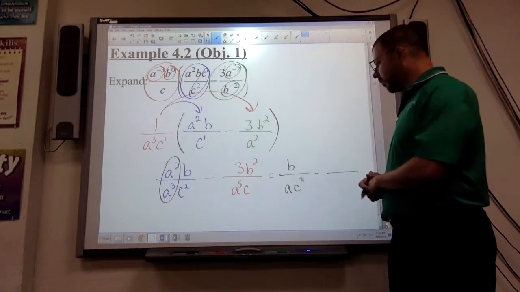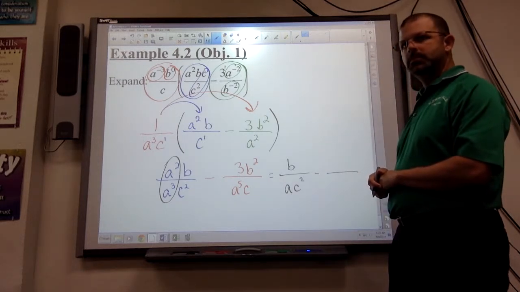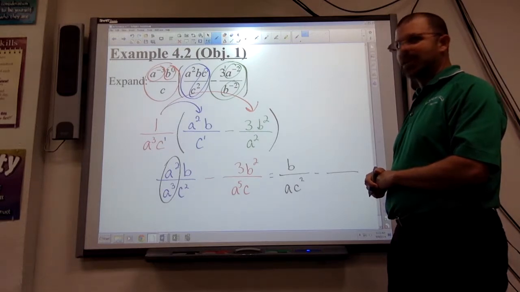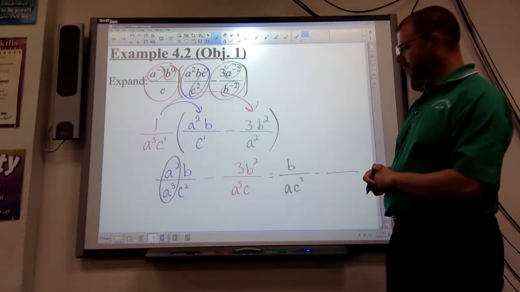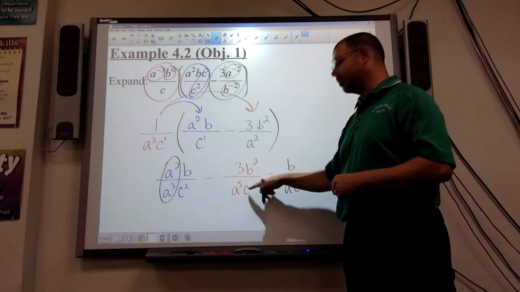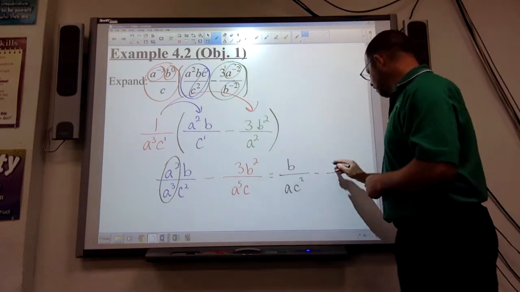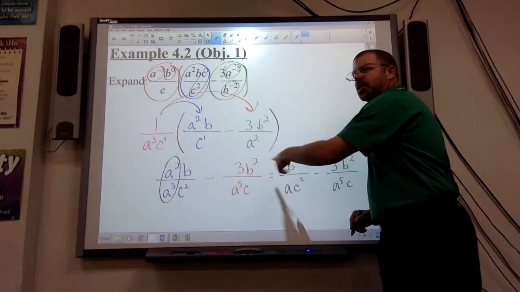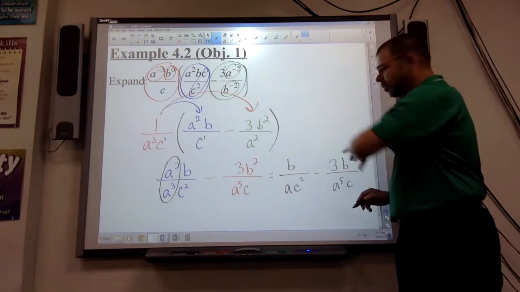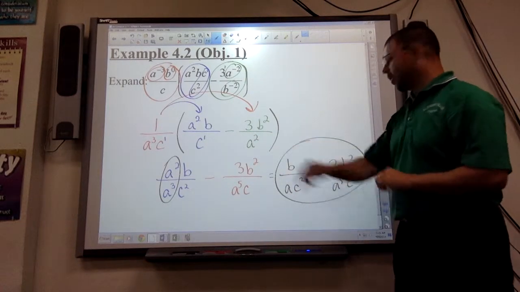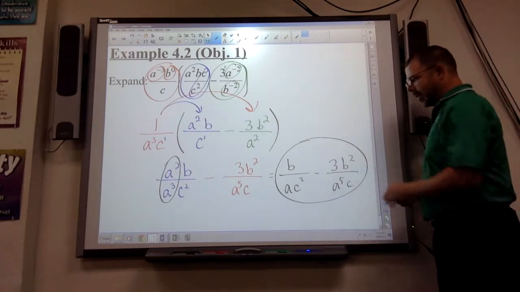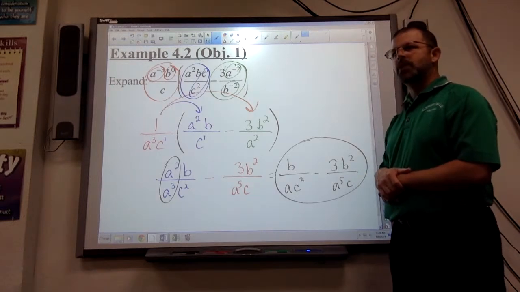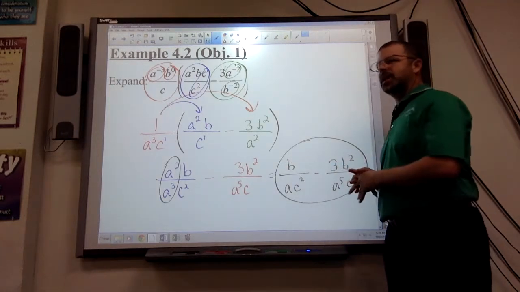All right, Nathan, anything wrong with the red term? Doesn't have to be anything wrong with it, do you think? No, I don't either. There's 1 A, there's 1 B, there's 1 C. All the powers are positive. Everything's fine. So it just stays 3B squared over A to the 5th C. If you do make a modification to something, make sure you bring the other object over. Don't just leave it over there, but make sure you write your good answer over here to the right. But again, that's what a final answer should look like. 1 A, 1 B, 1 C, 1 A, 1 B, 1 C. Positive powers are positive. Do not try to add these together.